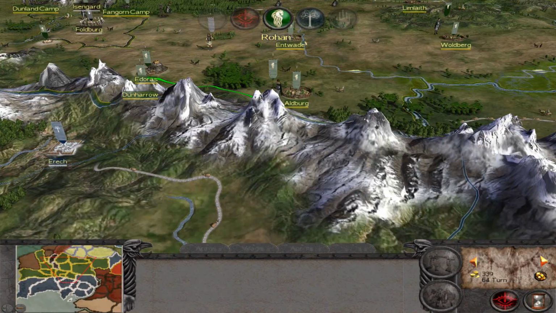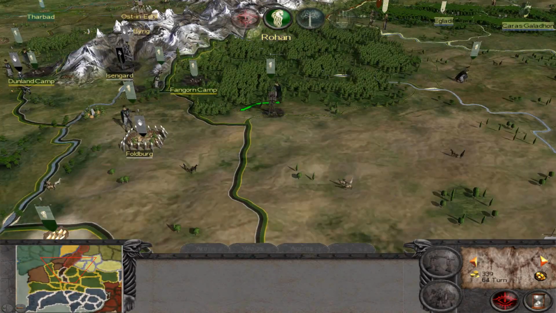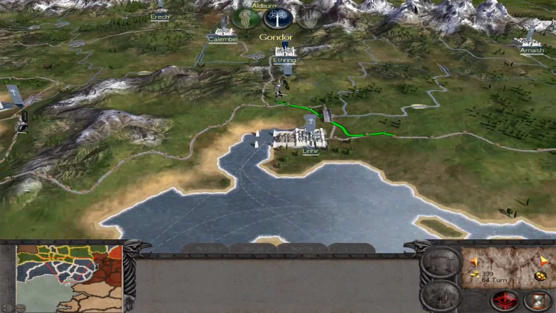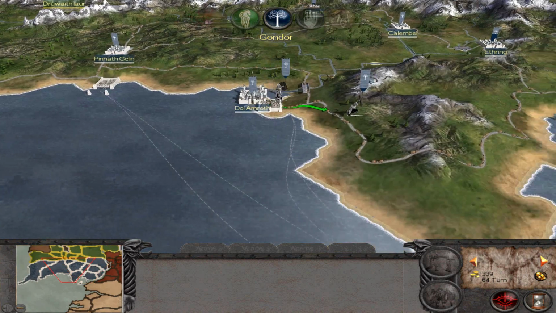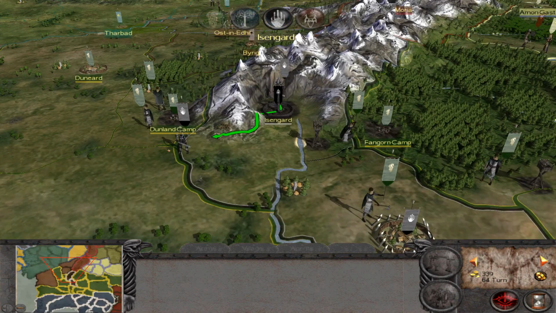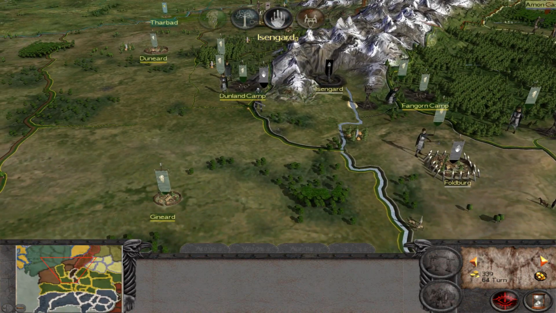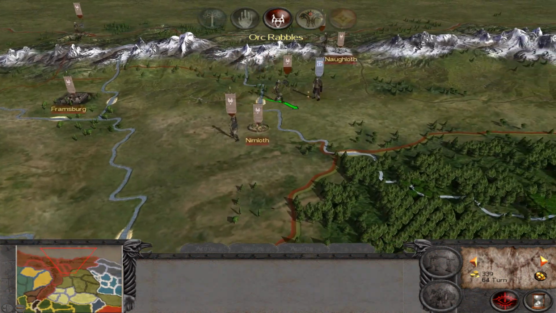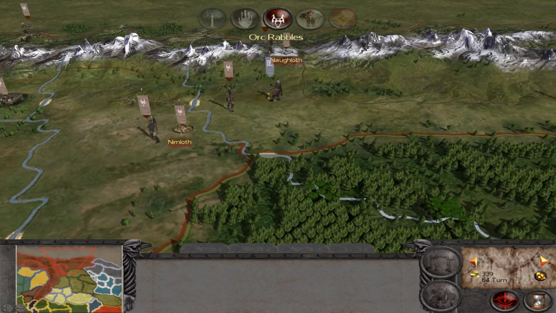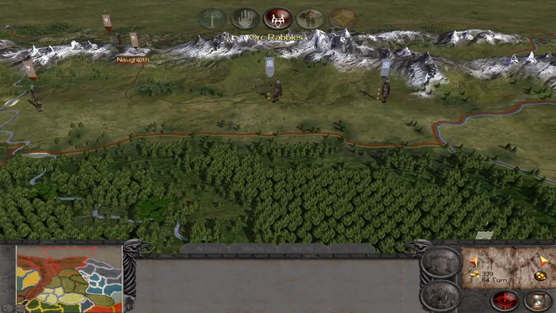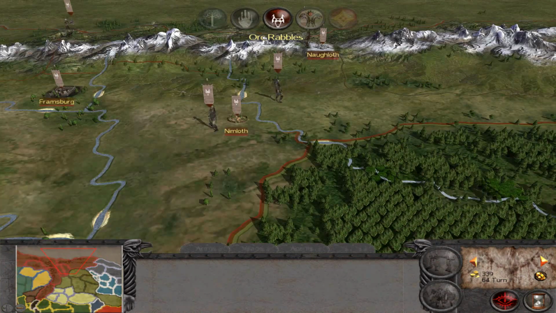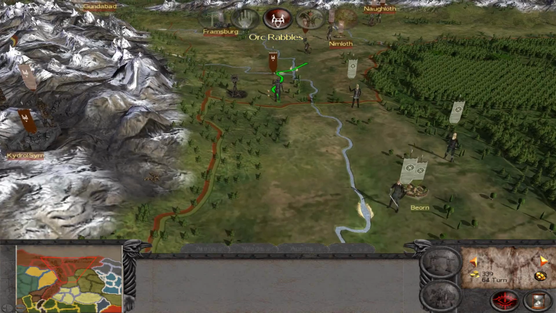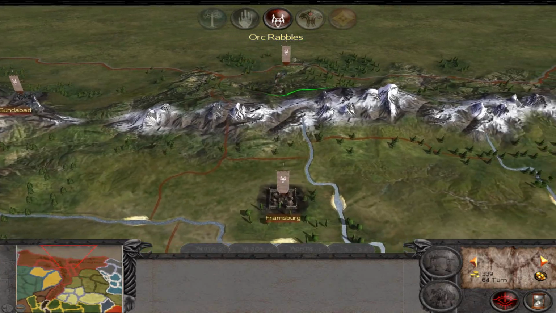So Rohan is marching its troops. I am rooting for Isengard in that war, but they seem to be losing. They have a huge army in Isengard, but are defeated everywhere else, have failed to advance. The Orc rebels are doing well. I'm rooting for them as well. I want them to defeat the dwarves and the elves. They will probably fail. They are not very good.